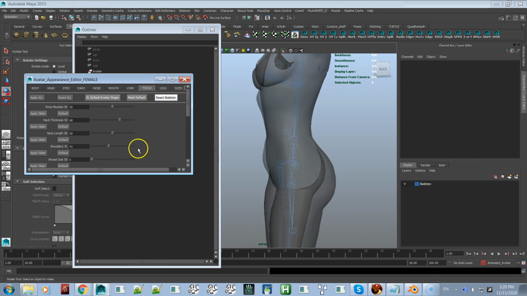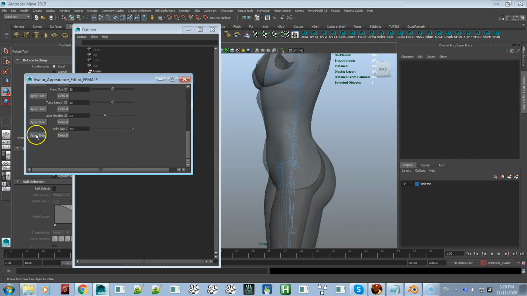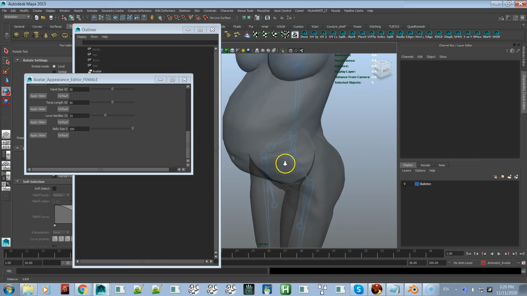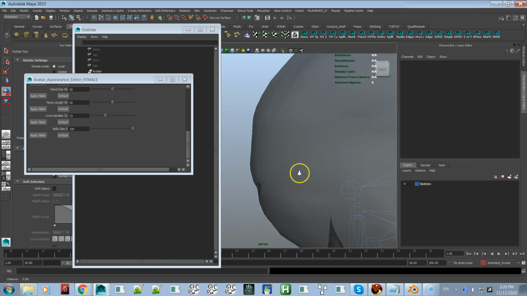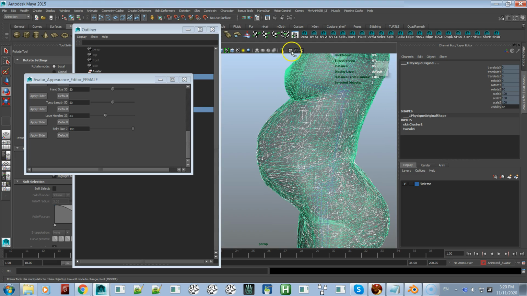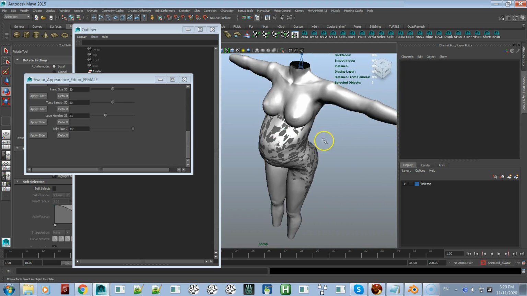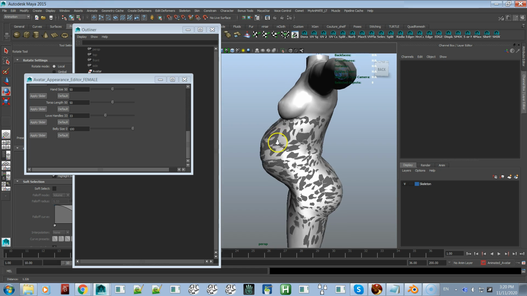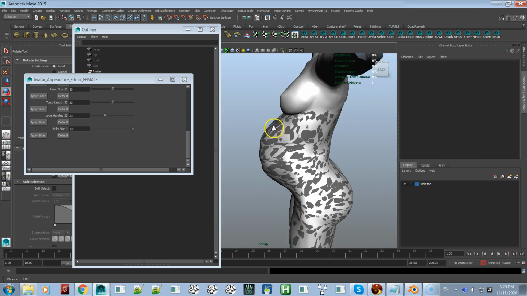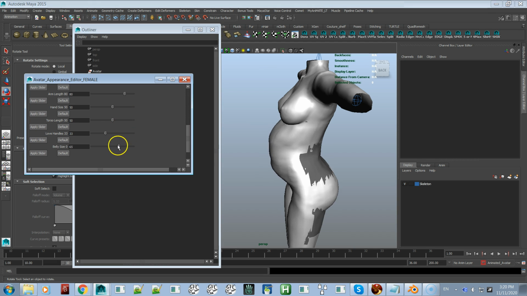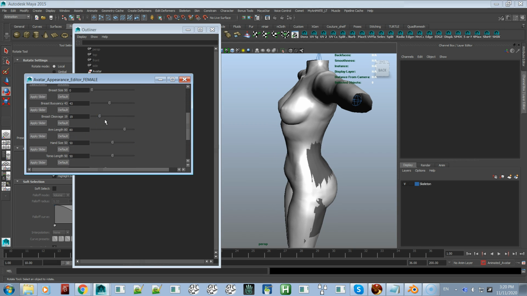I don't know if this is going to work now. Okay, belly. Yep, okay. Now, when both are at the same exact slider settings, you can see they're identical. Let's turn off the X-ray. At least they're identical in the belly settings. But you see that they don't react the same, and they have a slightly different shape. How about the breasts?